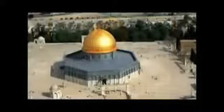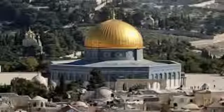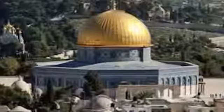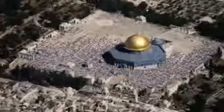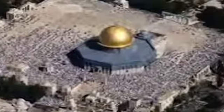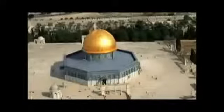So what's stopping the Zionist Jews from rebuilding Solomon's temple? What's stopping them is a Muslim shrine called Dome of the Rock, which was built in 691 AD, right over the top of the ruins of Solomon's temple. It is one of the world's holiest Muslim sites. This sacred real estate is, without a doubt, the most dangerous real estate on planet Earth. The Muslim Dome of the Rock is the elephant in the room.